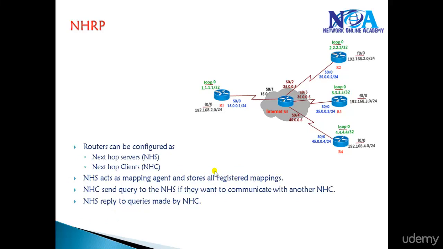So let's try to get into some more details on how exactly NHRP is going to work. Now, if you want NHRP to work normally, either you have to do the manual mapping or dynamic mappings. So let's say I'm using dynamic mappings, we need to configure a centralized router as a next hop server. So we refer to any one centralized hub router as the next hop server, and all the remaining will be referred to as next hop clients.